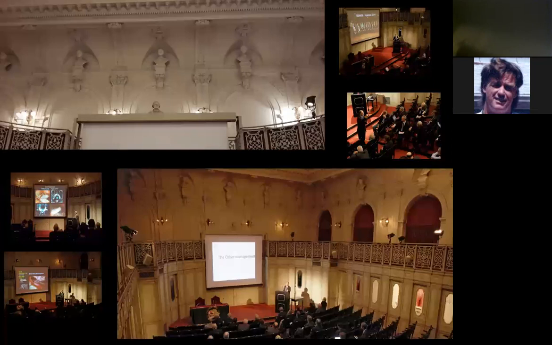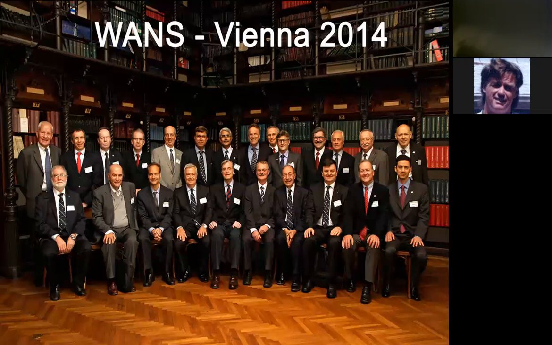The roof is full of the statues of scientists and others. You sit and you argue and you fight and do things the way you like. So this is the World Academy of Neurosurgery back in Vienna 2014. This is myself, and I found myself standing with the giants of the world. I don't need to mention names, but these are giants of neurosurgery in the world.